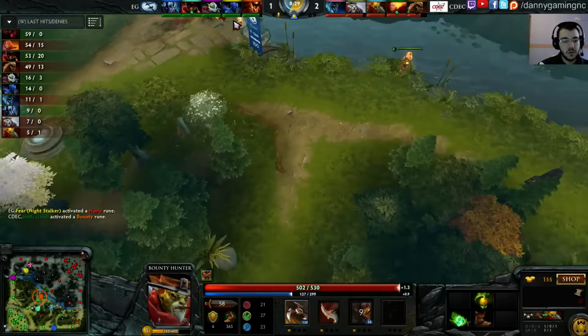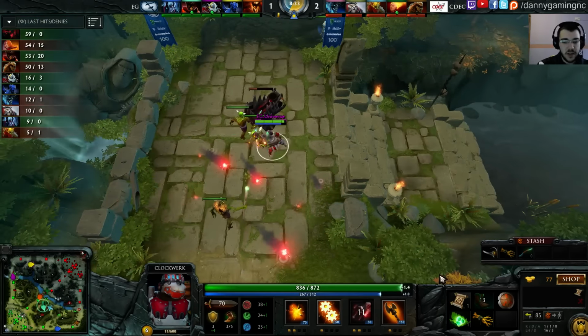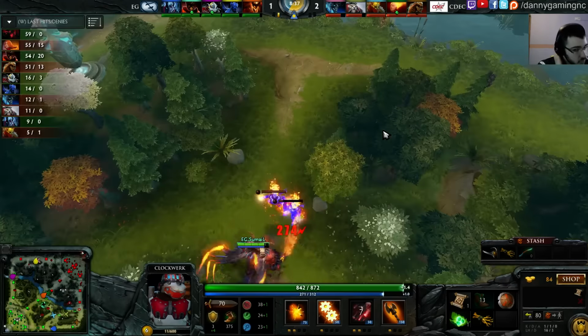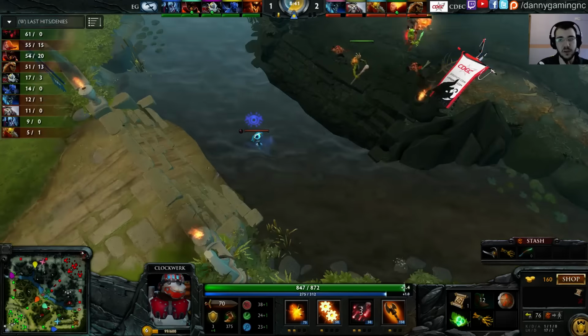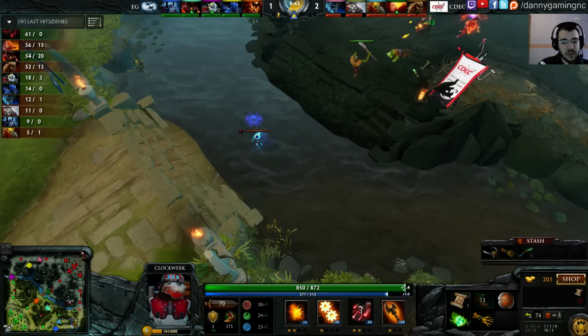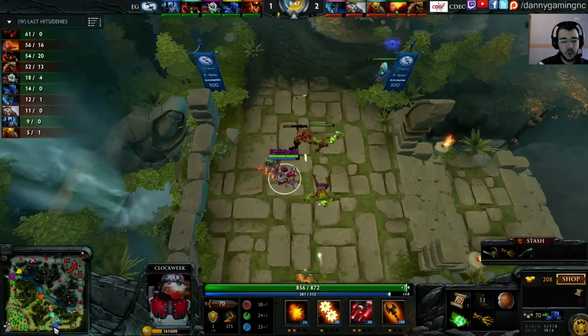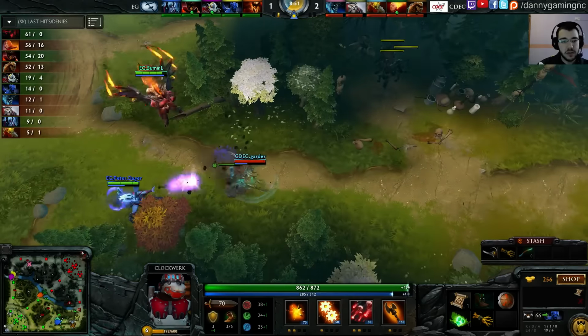Radiant's bottom tower is under attack. Clockwork is level 6. Carrying a TP scroll, of course, it's a must. This is rule number 1 in Dota. Mid lane and off lane, get level 6. If you are playing a hero like Clockwork, Queen of Pain, Lina, heroes that can counter gank very easily.